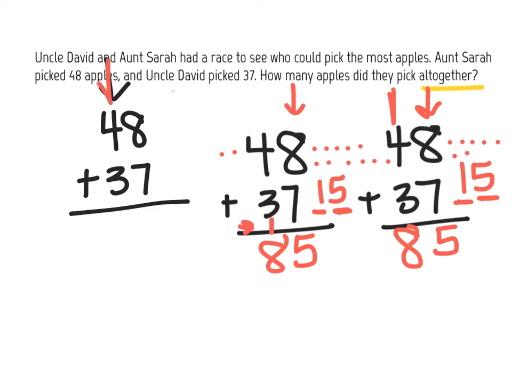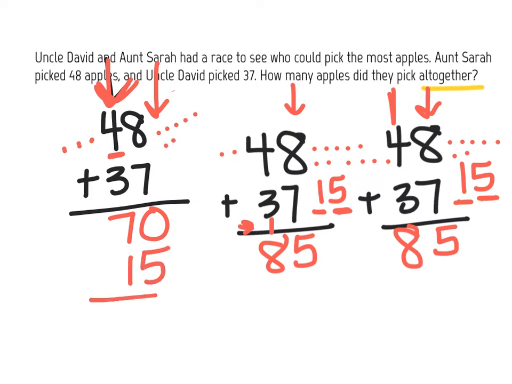I'm going to start here in my tens place. 4 plus 3, so 4, 5, 6, 7. Or 40, since it's in the tens place, plus 30, 40, 50, 60, 70. Put my 70 down, my 0, make sure that's in the ones place, and now I go over and I add my ones. 8 plus 7, 8, 9, 10, 11, 12, 13, 14, 15.